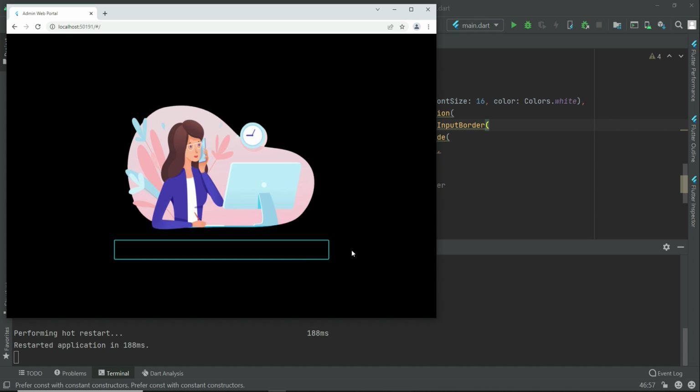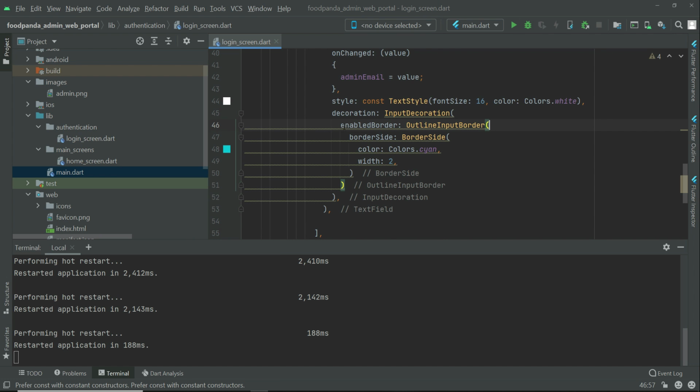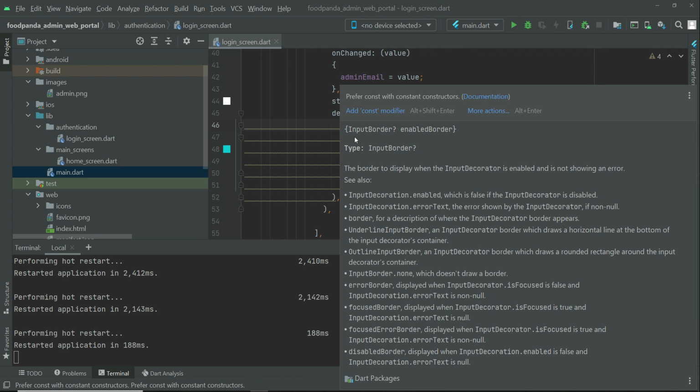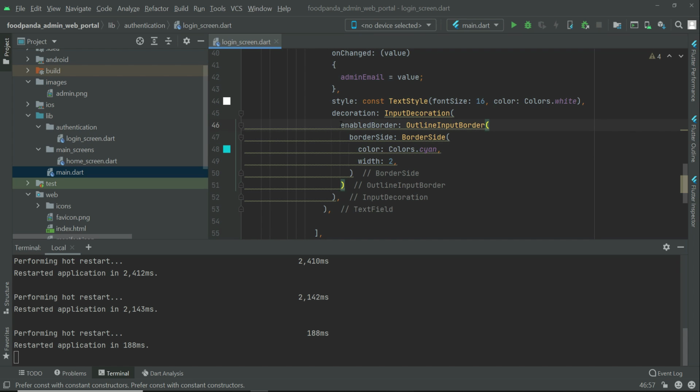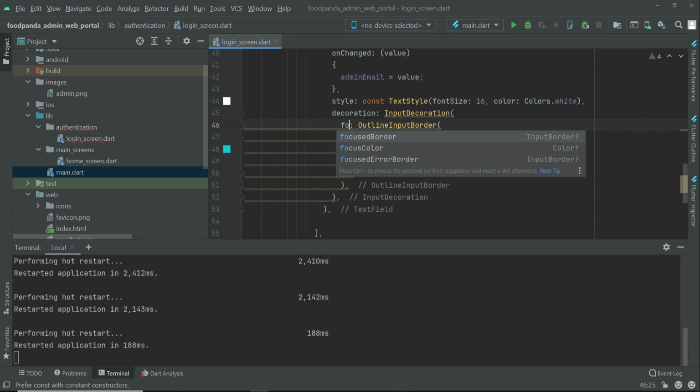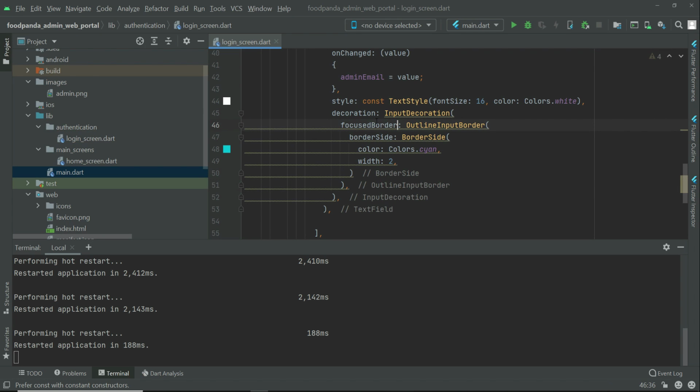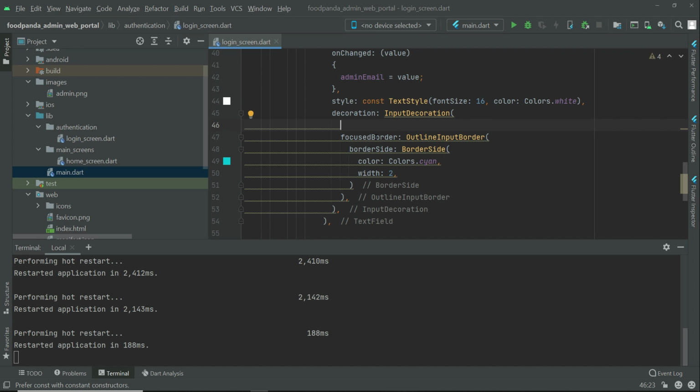Now what if the admin clicks here, that is focused? In case of focused, how we want this color to be, you can also control that. So for that purpose you can simply copy this enable border whole code, okay, just like this, comma, and change this enable border to focused border, and then above this, that is inside the input decoration, above this you can simply paste.